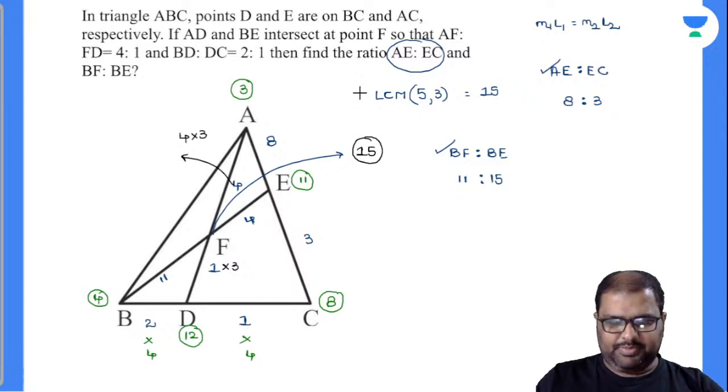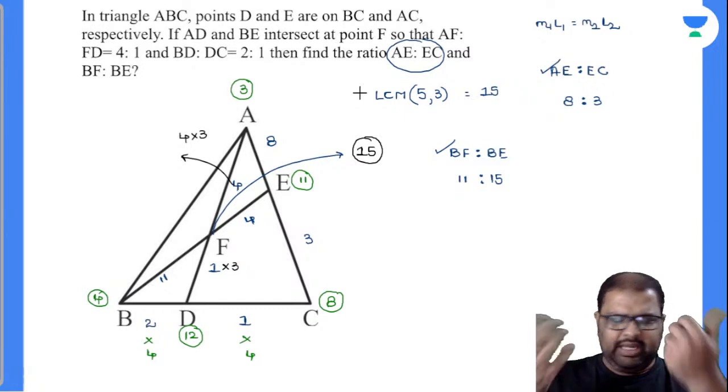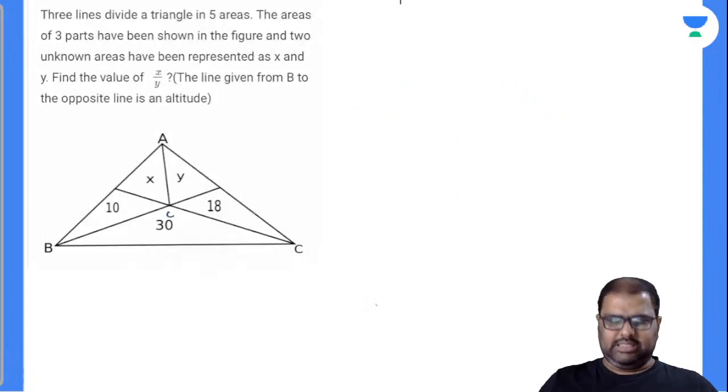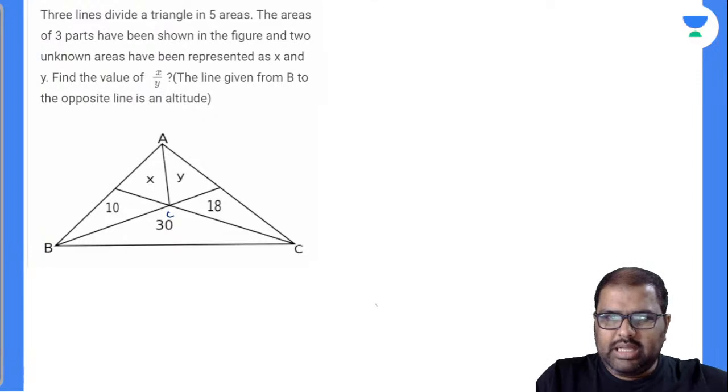So in the next question, I will explain the orthodox procedure. I will explain mass point geometry. I will explain a shortcut, and it is your wish. You can use anything whichever you feel comfortable with, right? I am not forcing you regarding this. Let's come to the next question. This is the question there.